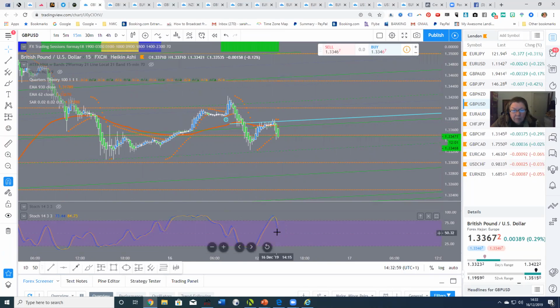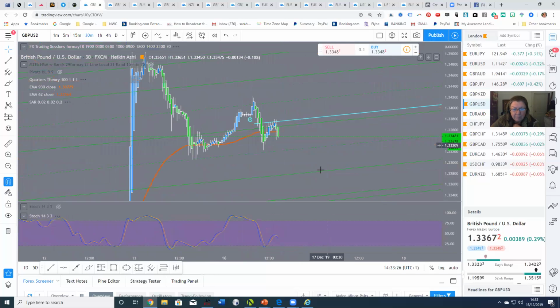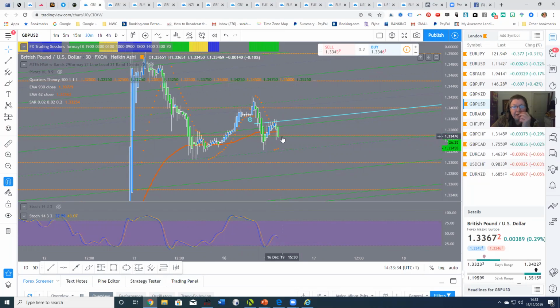Quite liking, although it's now dropped quite fast, and although we've got the SAR flip and the flat bottom, for me we've still got it on the 15-minute struggling at quarter theory. So I'm not sure, although it has come under the 62 and the pitchfork, looking at the longer time frames, that it's actually going to push down much further because of that quarter theory. It was struggling on the longer ones, wasn't it? Let's look on the 30-minute. It's coming above. SAR's a flip back above. I don't think it likes that quarter theory.